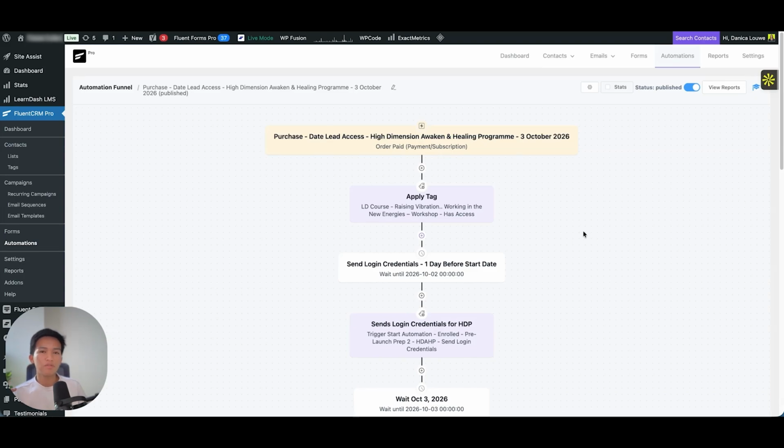So FluentCart for the products and the setup, FluentCRM for sending email, and of course, on Site B, you have LearnDash in there. And in order for Site B to communicate with the FluentCRM in here, you should set up WPFusion with FluentCRM in here. That way, it fires up those automations, works with LearnDash, auto-enrolls members, and again, as much as possible, everything is automated.